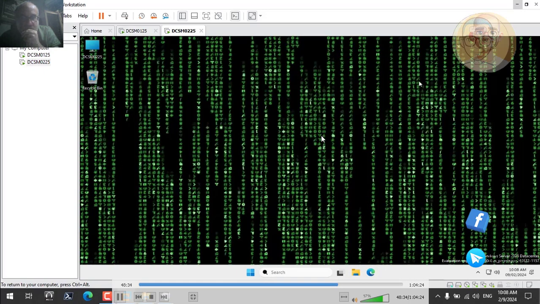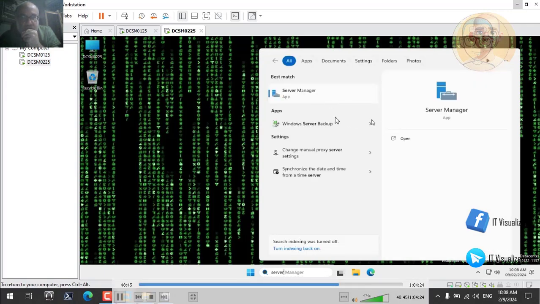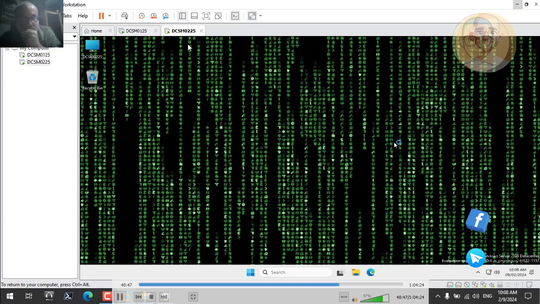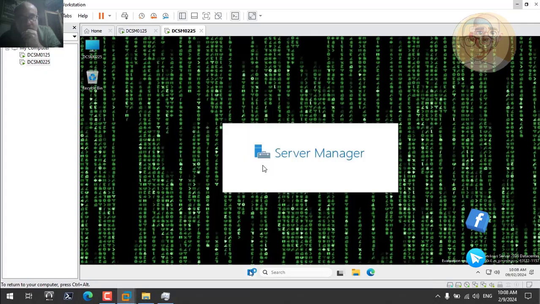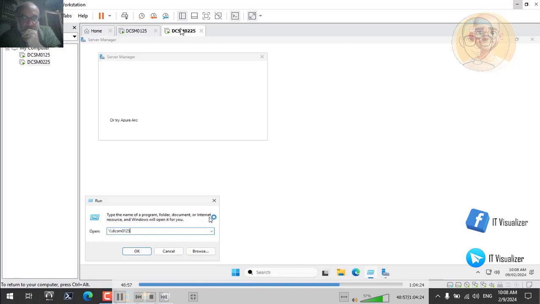The idle logoff program is not there. We can copy it from the server and put it here. Okay, so the idle logoff can be copied later. Now we can go to the server manager and promote this server to be an additional domain controller. Very, very simple. So before that, we need to copy the idle logoff program from here to there, so the script will find the folder and run the software.